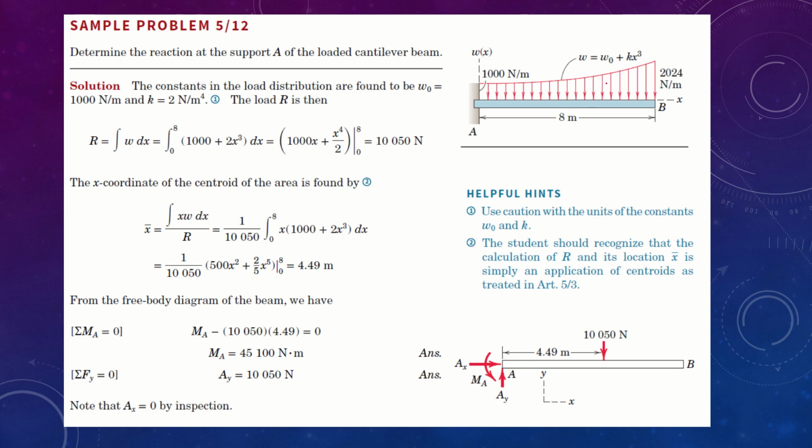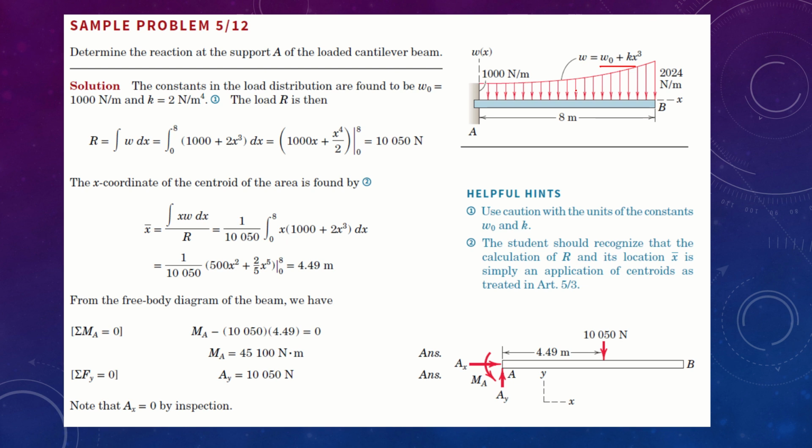Now let's look at a slightly different question. Here W is a function: W naught, which means the initial load distribution is given, plus kx cubed. This is how your load is changing, and he has given the value of k right here. How can you find the value of k? It is given right here. You have the initial value and the final value. You integrate along x, you are going to get a constant, and the value of the constant is defined as k. Or you can simply put in the value and the position of x, and you can find the value of k.